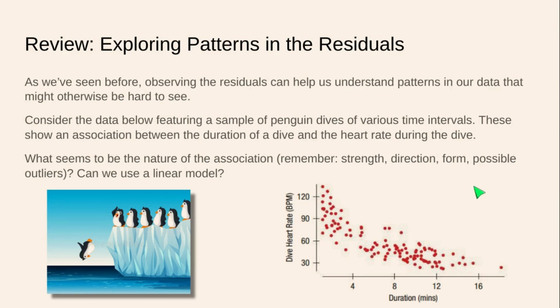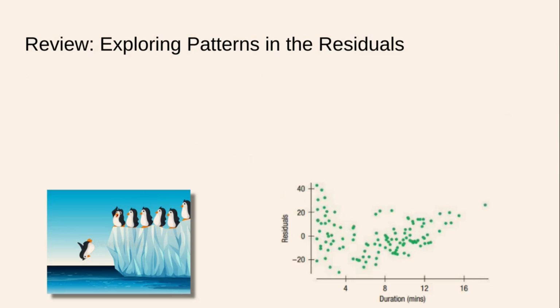And possible outliers, these points do seem to follow a pattern, and that pattern is non-linear. Interestingly, there is something of a linear pattern in the very beginning, but then things kind of go awry somewhere around here, and we'll explore that. You may be tempted to fit a linear model to this, but if you were to fit a linear model to this, there would be a pattern in the residuals. That's what happens when we have data that look sort of linear, but really, if we're going to be honest, the data are rather curved.